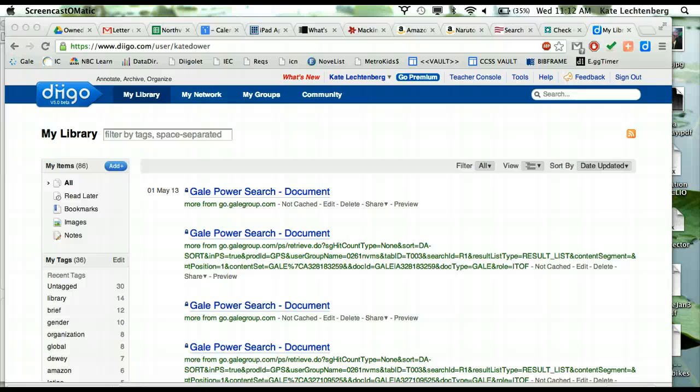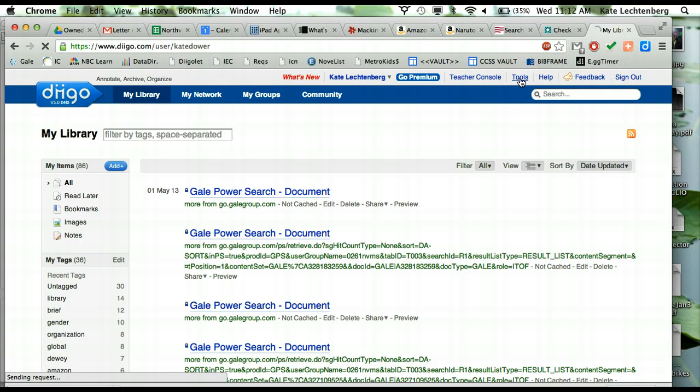Okay, there's a couple of glitches with Diigo, an awesome user-friendly tool. There's just two extra steps you need to take. One, if you're on a school computer, you have to reload the Diigo every day because our computers are set up so that it wipes out your profile every time you log off, because it wants every person who logs on to have their own sort of access to it.